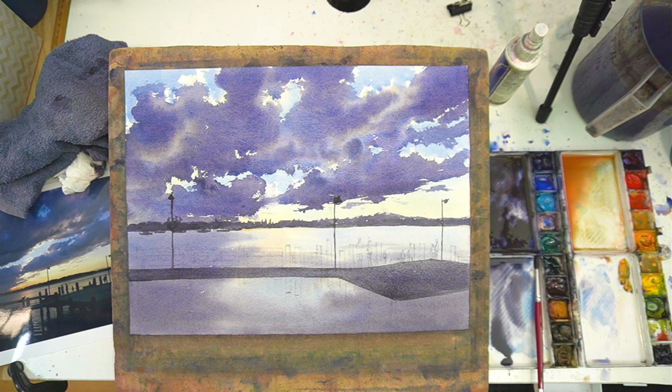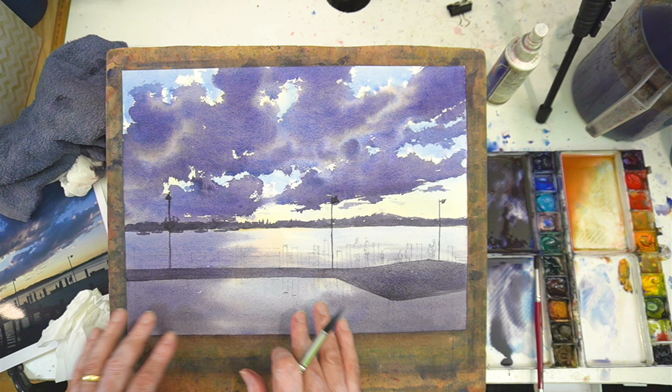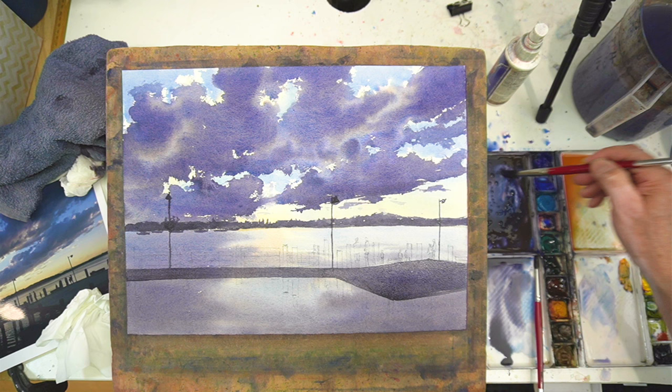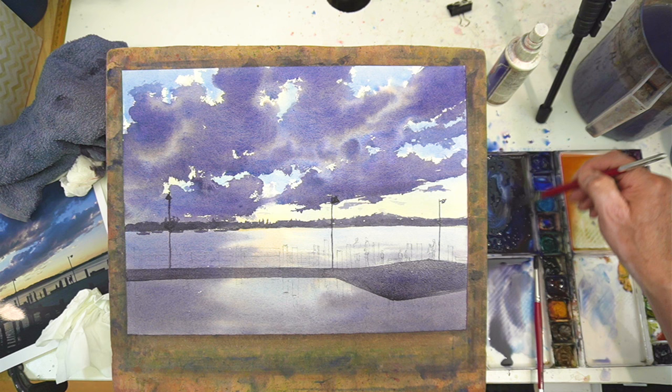There we go. I'll let that sit there for a bit, and while it's doing that, I'm going to mix more of this paint, because I'm going to need a lot more of it to finish this area. And then in a minute, before I paint the rest, I'll dry this shape. So let's get some more water, and now we need more paint. So this mixture is mostly French ultramarine and burnt sienna and a little bit of permanent rose.